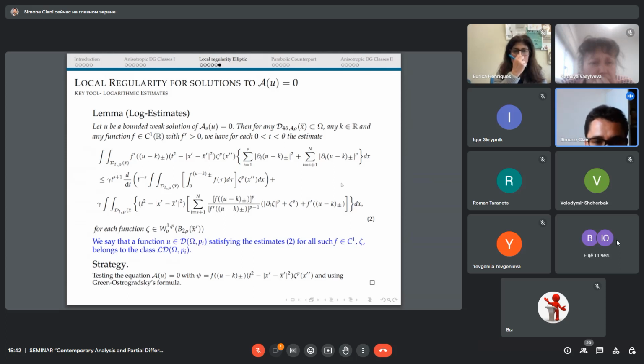These particular logarithmic estimates exist also in similar forms, not these ones, but similar ones, already for the parabolic p-Laplacian equation. And they prove to be very important both for the Harnack inequality and for L1 and infinity estimates. This is the motivation why we say that a function which is already in the anisotropic De Giorgi classes defined by Di Castro, Baroni, and Palatucci, satisfying this estimate for all such f in C1 and levels k, belongs to a special class, which we call the logarithmic De Giorgi class. The strategy to find these logarithmic estimates is to test the equation with a particular test function, which is defined by f of u.